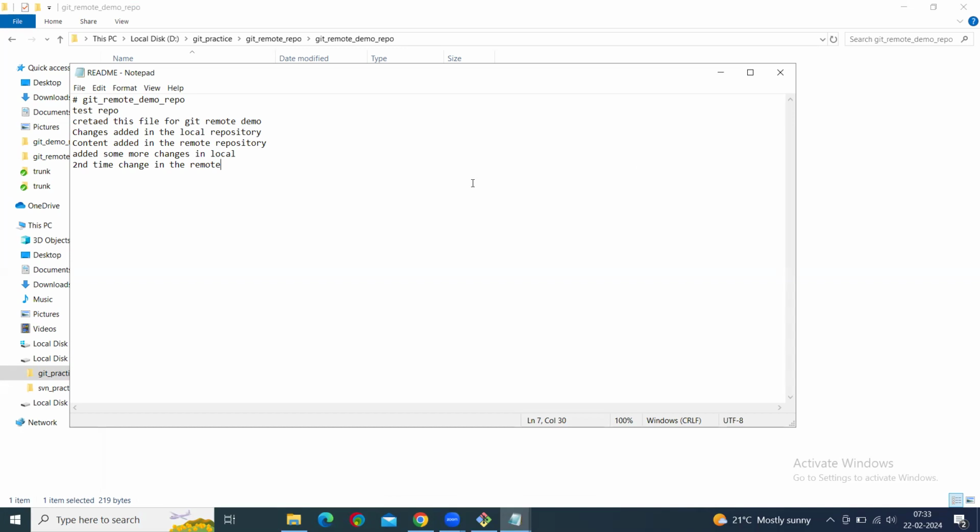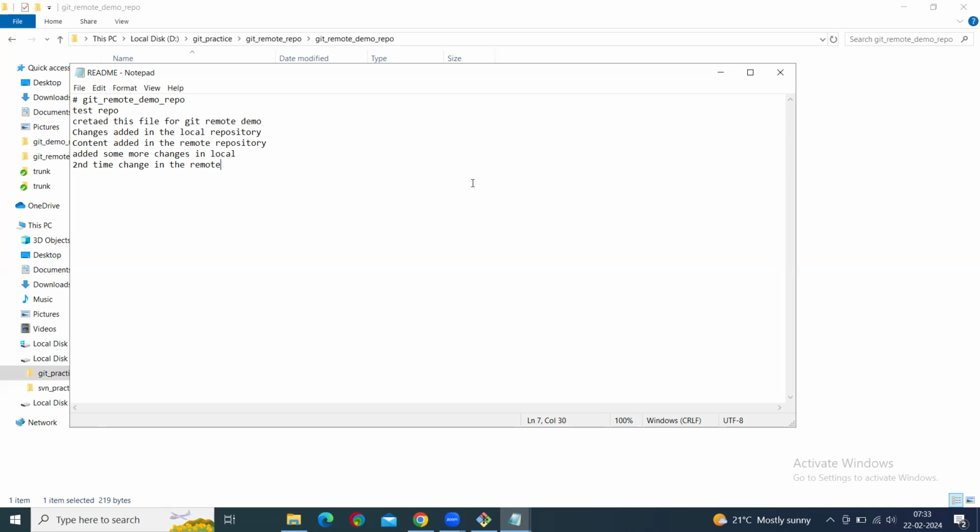But when you do the pull, what happens? Directly, you'll get the changes. It will update and then merge it. So the difference between fetch and pull is: fetch will take an update and it won't perform the merge operation. When you say pull, it performs fetch plus merge, both.